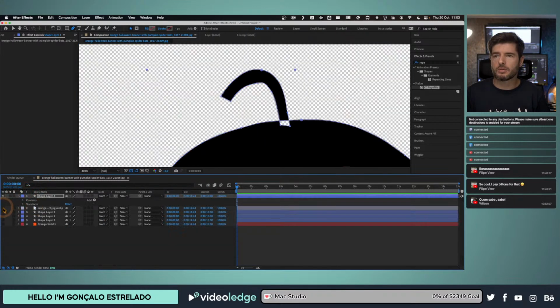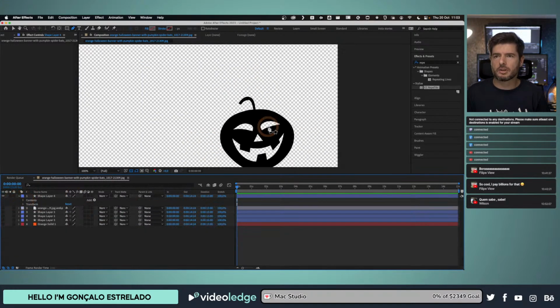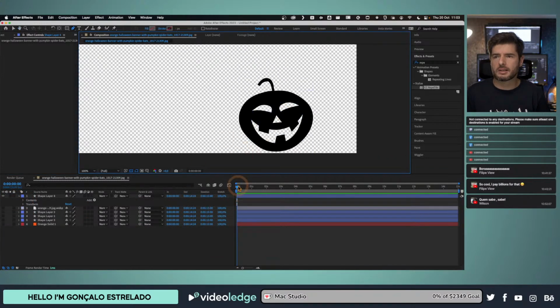If you turn this off, you can see over there. In this case, I'll just turn the direction the same as the head, so it won't make the intersection over there. Okay, so now we could animate this.